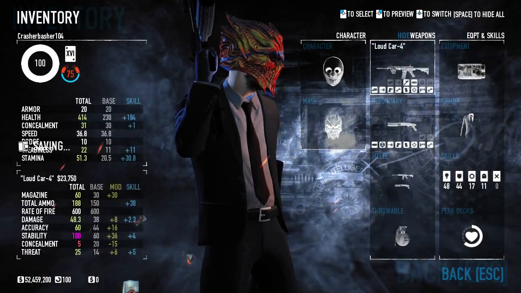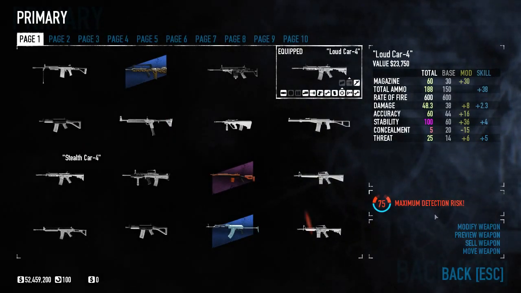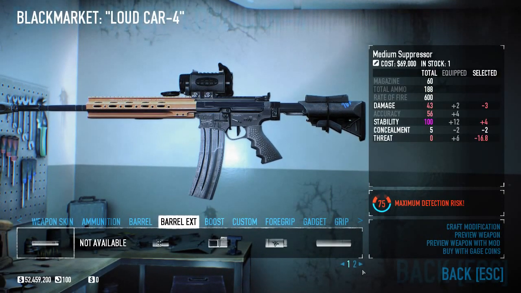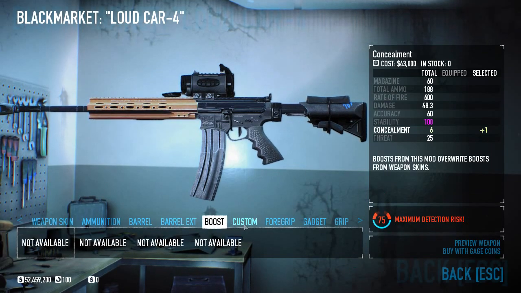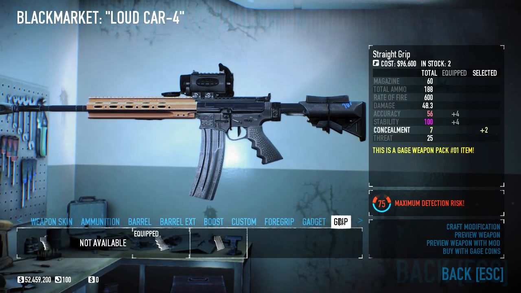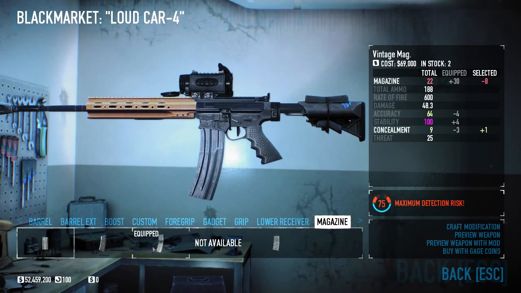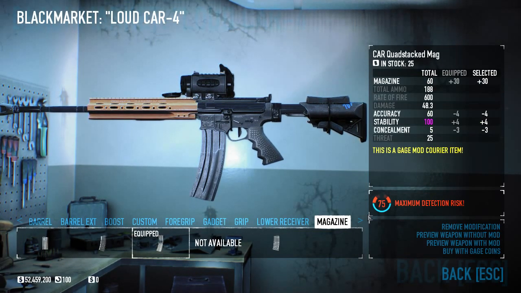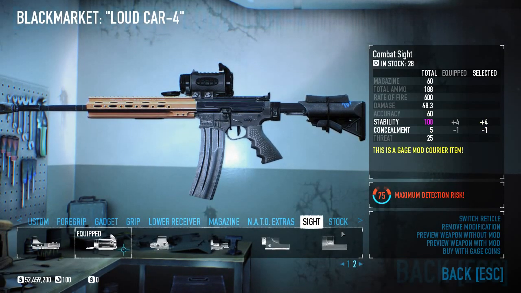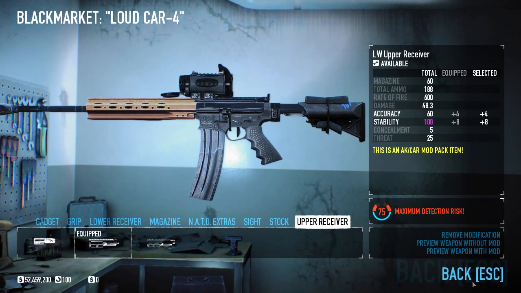For this build, I would use my loud Car 4 or any other assault rifle, but I mostly prefer the loud Car 4. The way I have it modified is with the long barrel, the competitor's compensator, no custom, the Gazelle rail, the military laser module, the rubber grip, the thrust lower receiver, the Car quad stacked mag, and for the sight I would have the compact sight and the war-torn stock, also the LW upper receiver.